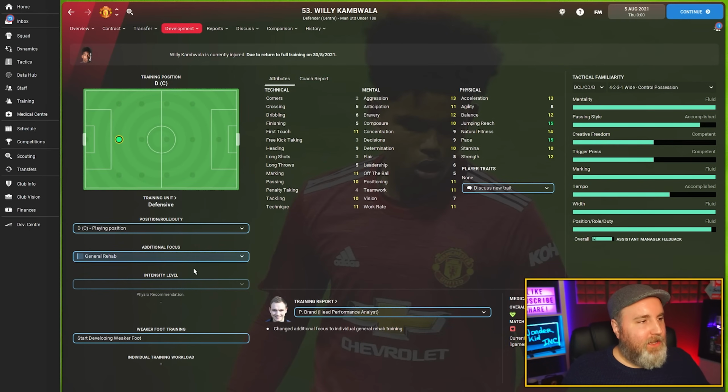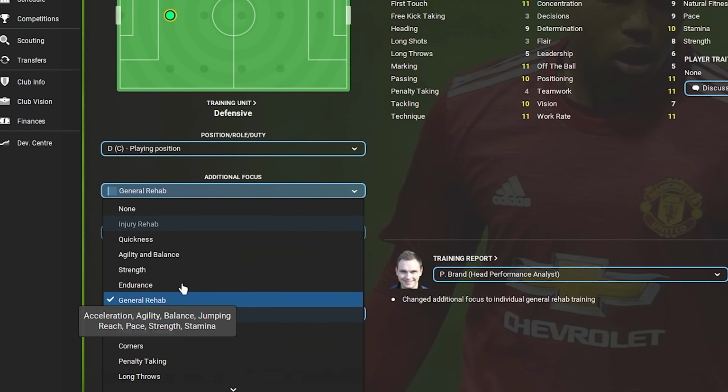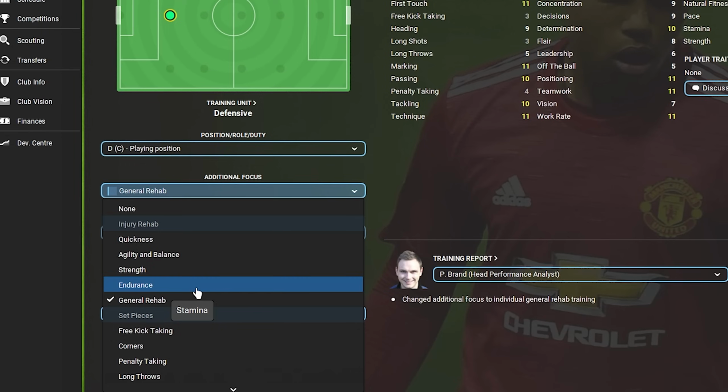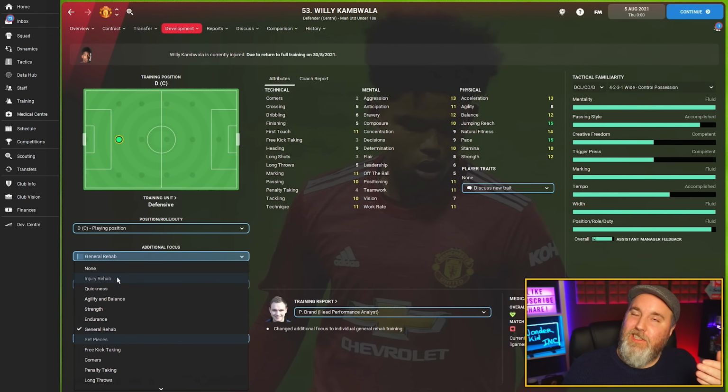If a player has that orange thing, you can come here to additional focus, and this is a tab that opens up only in that situation. So you won't see this for a perfectly fit player. You also won't see this for a red injured player. Only when he's orange injured, so he's kind of like coming back from an injury, this will light up. So what you can do here is get him into some rehab.